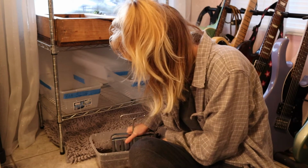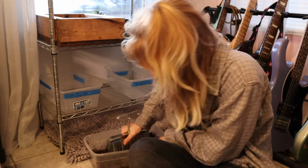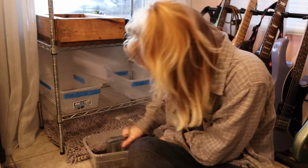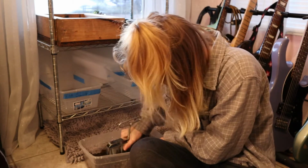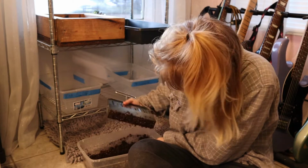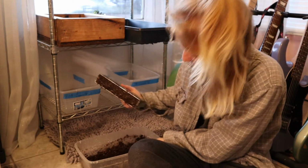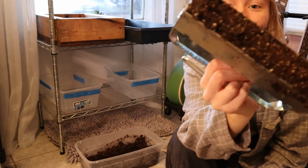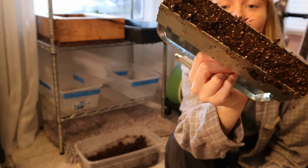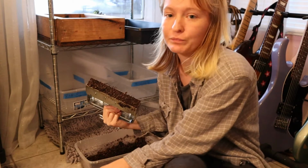And I'm just going to push the soil blocker down into the seed starting mix with as much strength as I've got, which isn't much, but it'll do. And then I can see that it has filled up all of those holes really well.